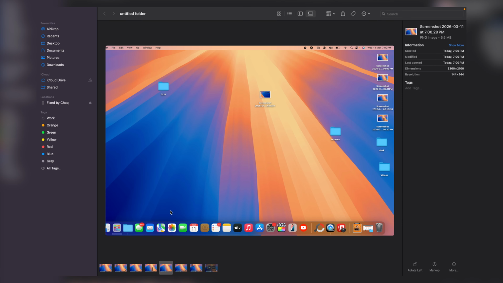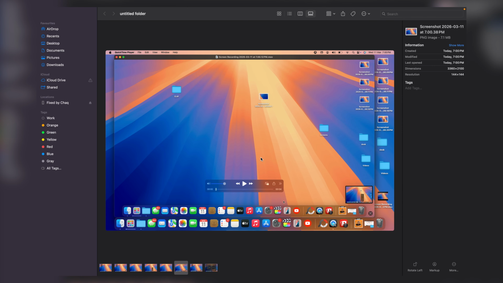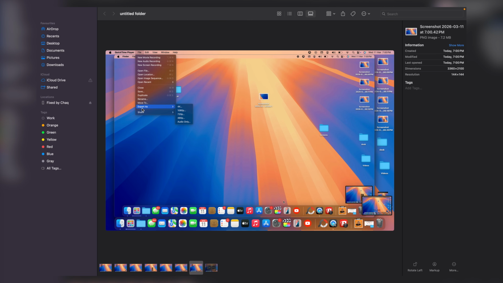Let me tap on it. Let's say that I've tapped. Your video will quickly show up on your screen, and the next thing you need to do is tap at the top left corner where you do have file. Okay, now it needs to be with QuickTime open. Tap on file, and then you'll be able to tap on export as in order to export that recorded video, because you've recorded but it's not yet saved.